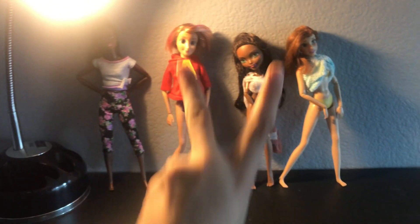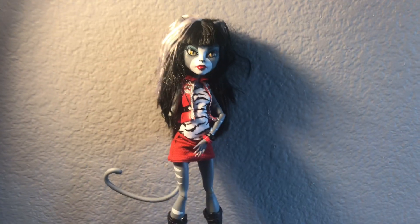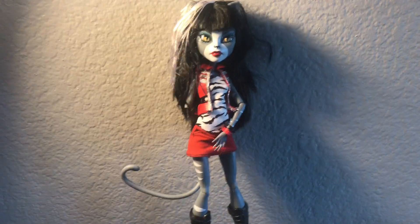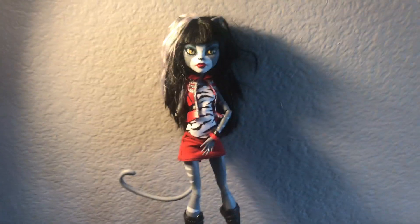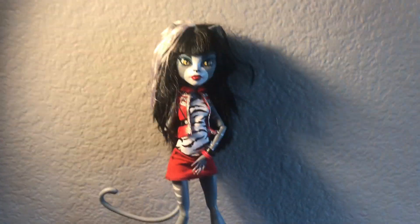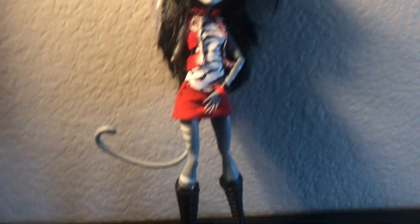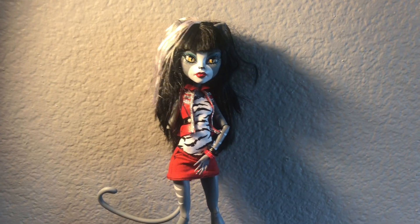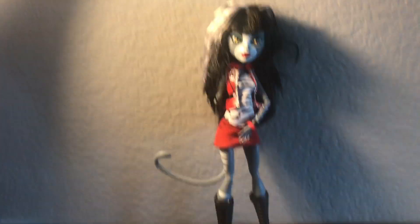I got three packages but have only opened two so far. The first doll I got was basic Persephone — I was calling her 'meality,' but I know it's Persephone now. She did come with a missing arm and a little messy hair, but everything else is pretty good quality.